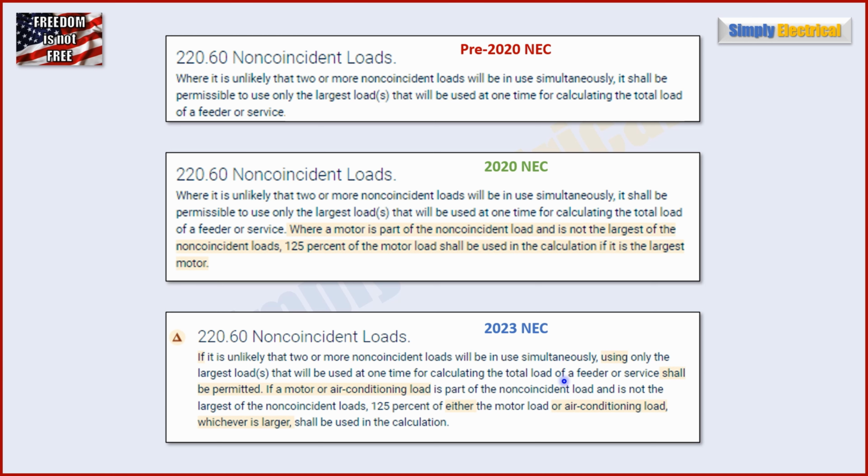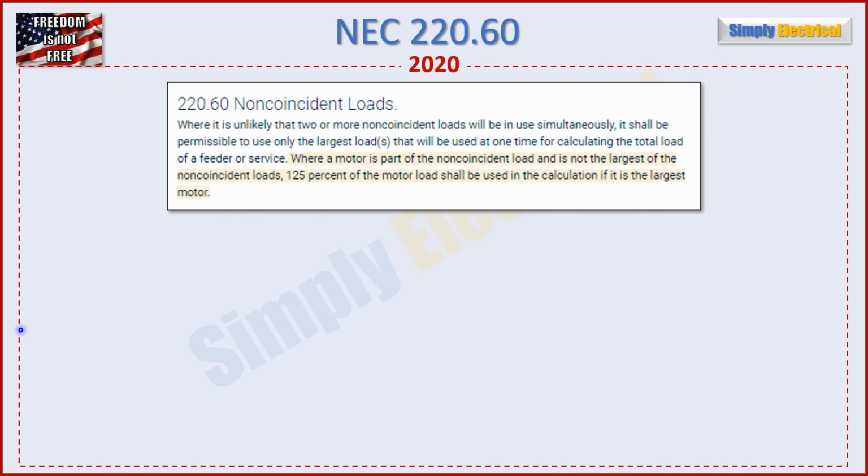Now in 2023, they restructured the first sentence a little bit, but didn't change the meaning at all. And then they substantially edited the second sentence, making some profound alterations in meaning and application. We already talked about those, so now let's analyze 2020. Okay, now like I said, the first sentence is unchanged from prior versions. So we'll take the second sentence one piece at a time, and you can see that it's shaded, noting that it was added to the text. Now this is similar to the wording of the 2023 sentence, but it has some notable differences also.